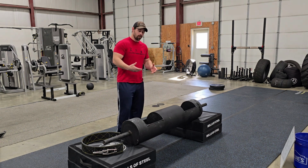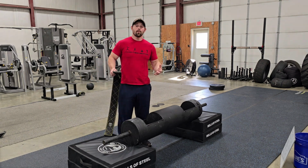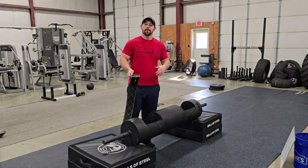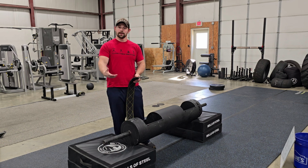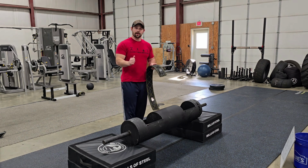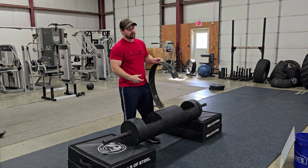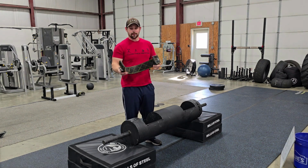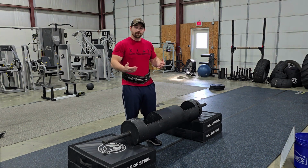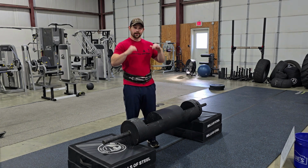All right, so the first thing we're going to do is make sure that you have the right equipment. Now, I'm going to demonstrate without all my equipment right now because I don't want to feel like dragging it out and sliding it on. But knee sleeves, highly recommend because there is a lot of explosion in the knees. Elbow sleeves if you can, because there is a lot of overhead pressing, locking out. You don't want to hyperextend any elbows. And then a belt is always recommended. This is my favorite tool when I'm doing a log press, and I'll explain later. But if you have one, a grip shirt. So a grip shirt will help with a lot of the rolling it up into position.